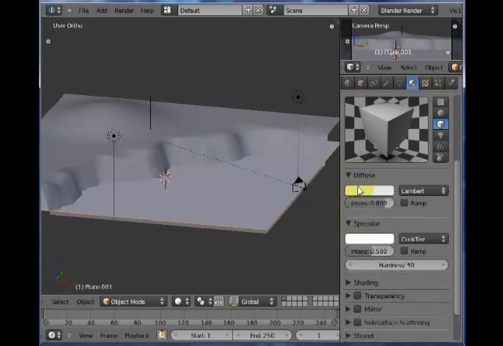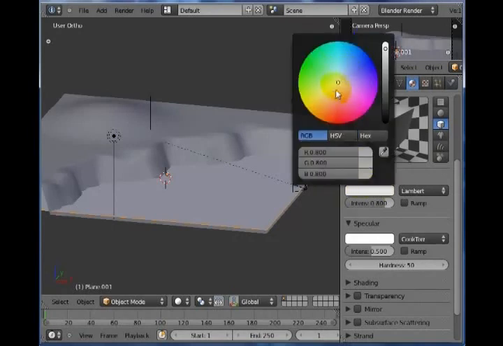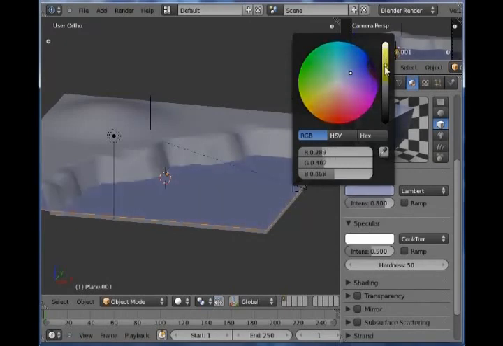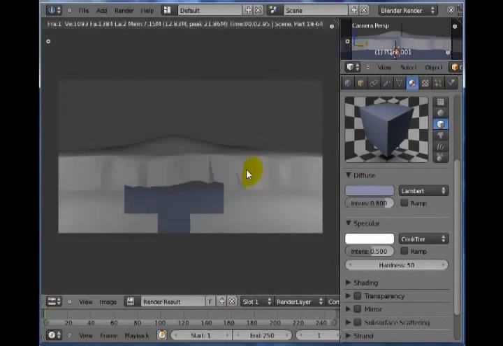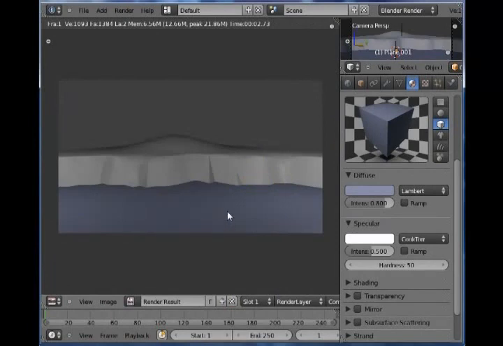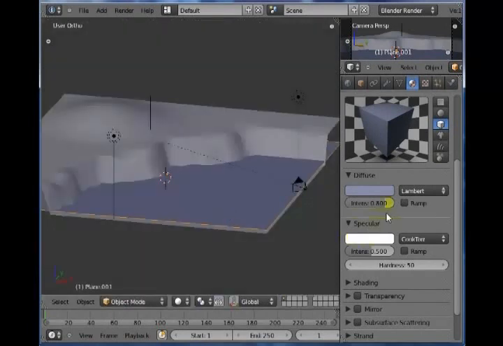But diffuse is the actual color that you see given off of the object. If I click on the sample here, I bring up a color picker wheel, and since this is water, we're going to give it some type of a bluish, maybe pull my intensity down to a bluish gray. I want this to be like a dark and stormy night. So now it's a bluish gray. There's my sample. My viewports show that. If I hit F12 and render a new picture out, now I have a blue area in there that's going to represent the water. So what else can I do?